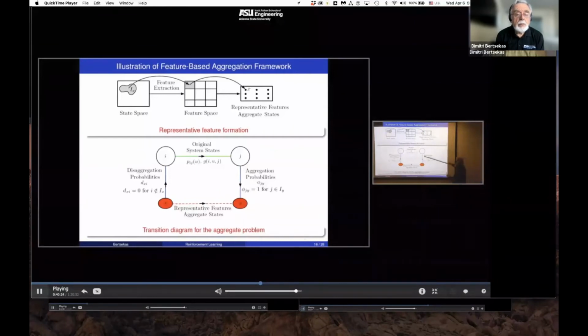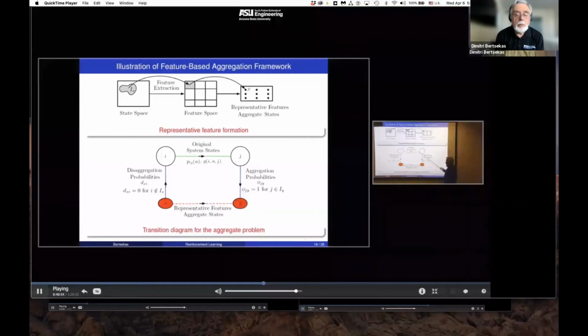So somehow we're able to look at the feature space, partition it, discretize in some regular way, obtain the representative features inside each one of these, and look at states that map in the neighborhood of each one of these representative states, and we call them I_x. And for these states here, I introduce a non-negative, possibly positive coefficient d.